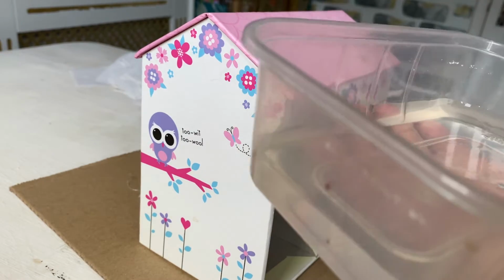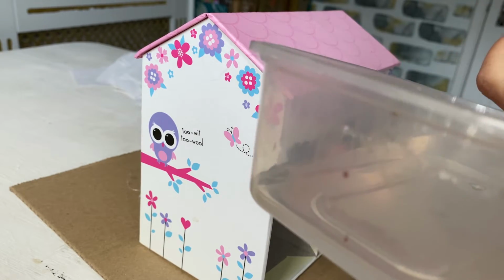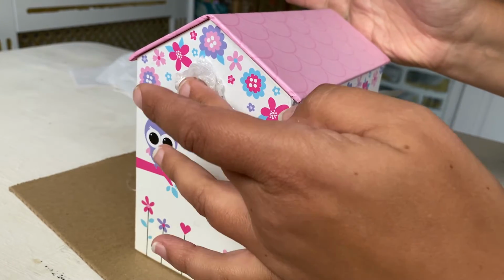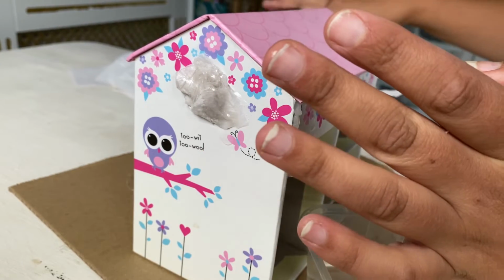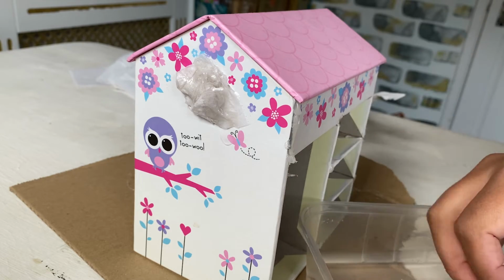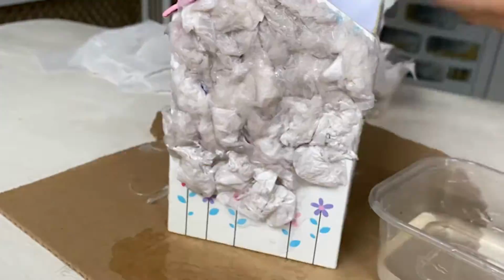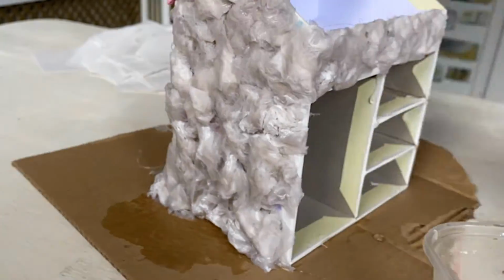I don't really layer it in the way that people normally do with paper mache. I just dip it in and then press it on and then wait for a couple of days for it to dry. But obviously you should have a play around, see what works for you. Yeah, so I was just dipping it in and building it up and layering it on. It gets really messy and really squelchy and your hands get super sticky. So that's why it's important to rip up all of the toilet paper before you start, because there's no way with all that glue on your hands you'll be able to once you've started.